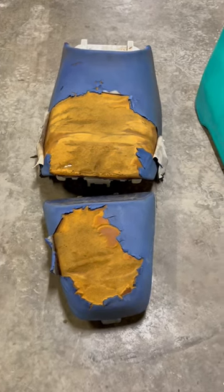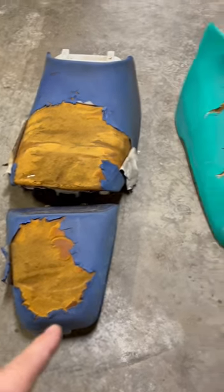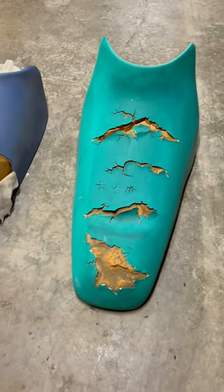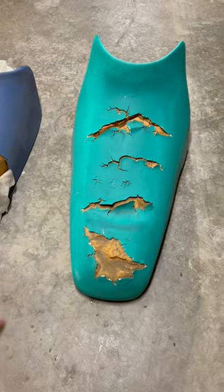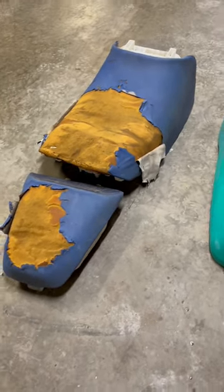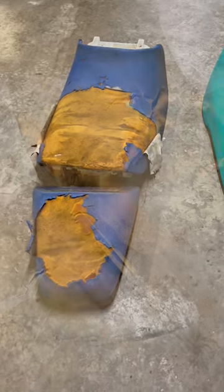Got two seats in pretty rough shape. This one is for a GP1200, and this one is for a Wave Blaster 2. So first step for getting these recovered is to strip off all the old fabric and then let them dry so that the foam isn't holding any moisture once we rewrap them.